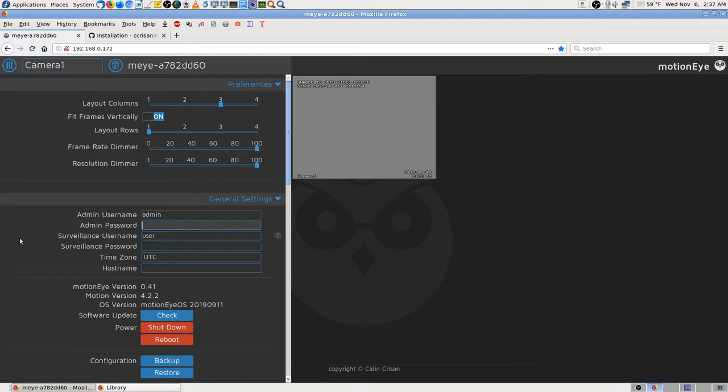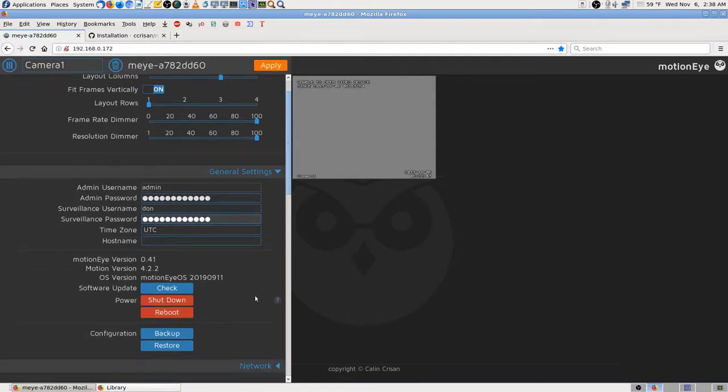Okay, I think I have it figured out. Gave you time to research the user interface, right? Except if you were wanting to go down and you couldn't, I wouldn't let you. All right. You only get to type it in once, so I'm not going to do that. How do you save that? Oh, right there. Apply.